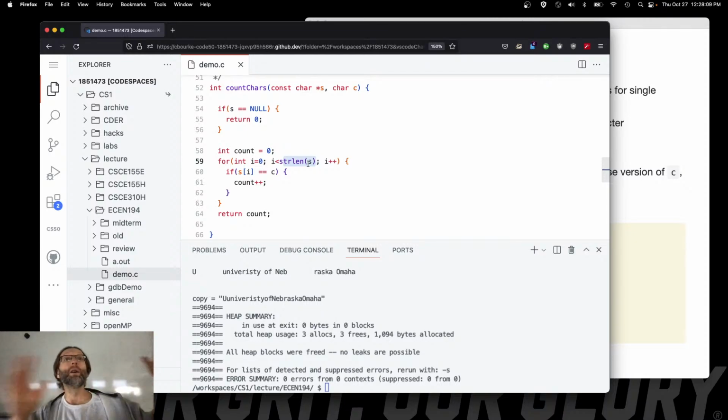So if there are 1,000,000 characters, I do roughly, I mean, it's a little bit optimized under the hood, but I end up doing 1,000,000 operations to count up the number of things that there are. I start over again with this for loop, and I do another 1,000,000 operations in order to count the characters that I'm actually interested in.